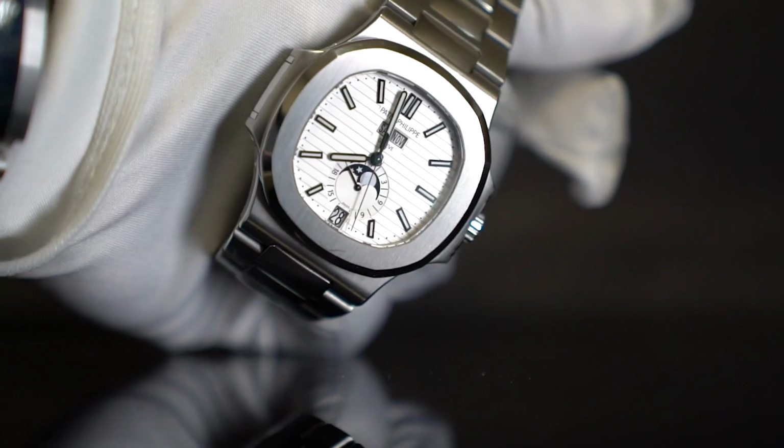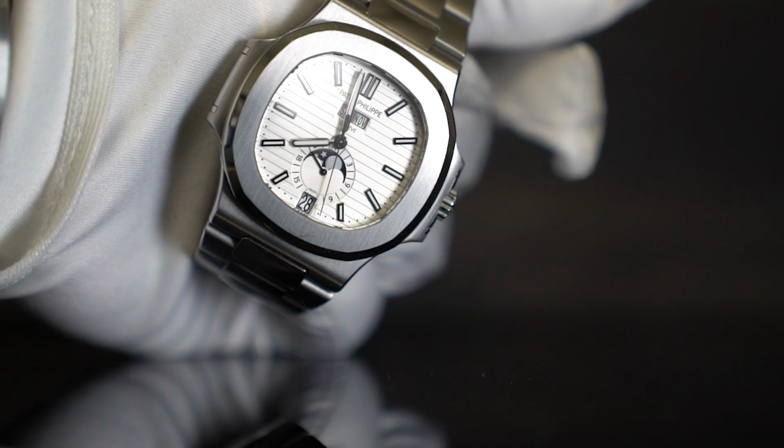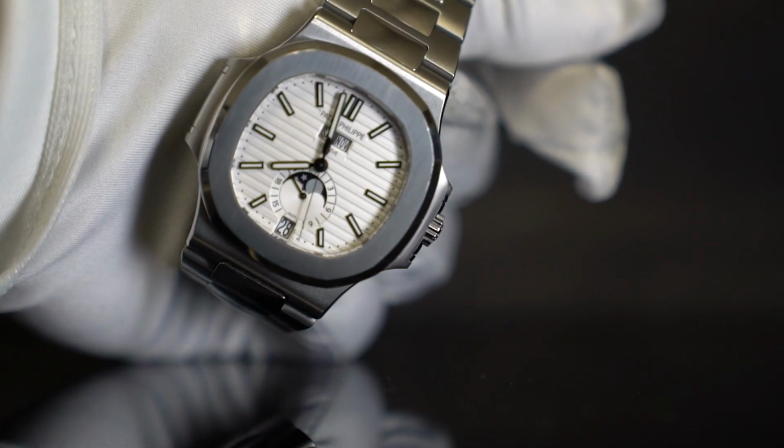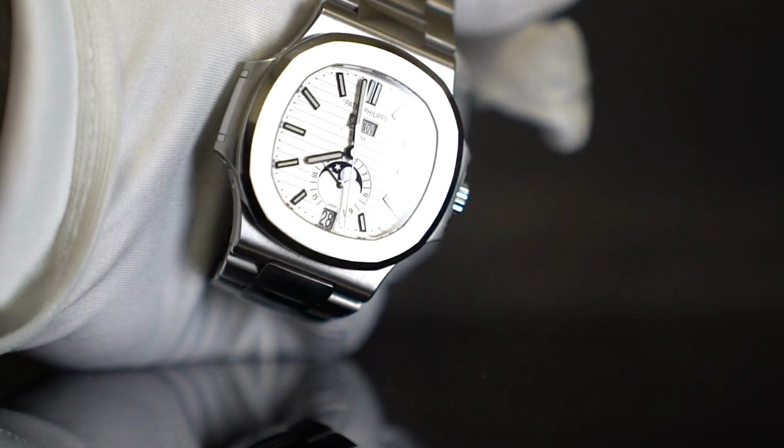Due to the popularity of the plain Nautilus line, I don't expect Patek to discontinue this completely. Rather, they'll update the 5711 with some new features and a new movement. It's most likely this will be the reference number 6711, obviously following on from the 5711. I have seen on various social media platforms and a few group chats a couple of potential models that Patek will be releasing.